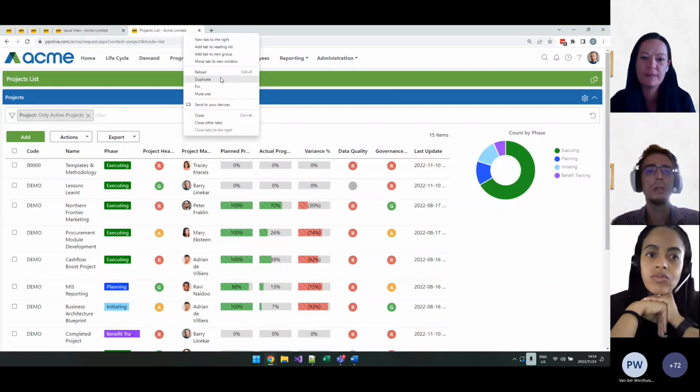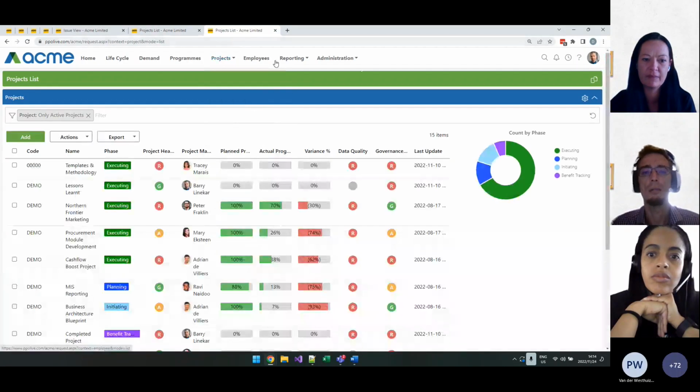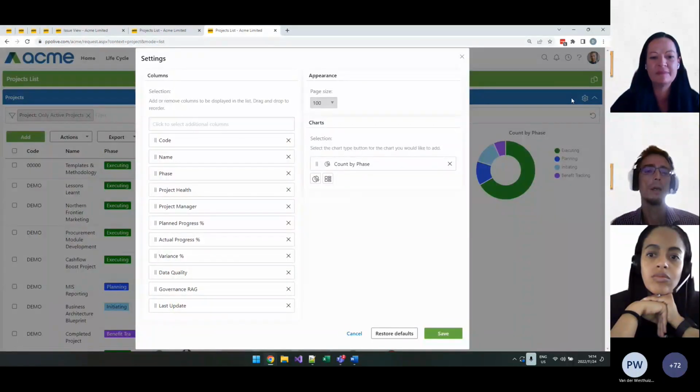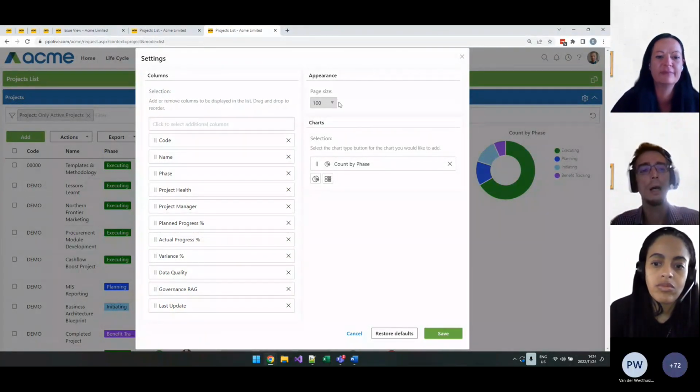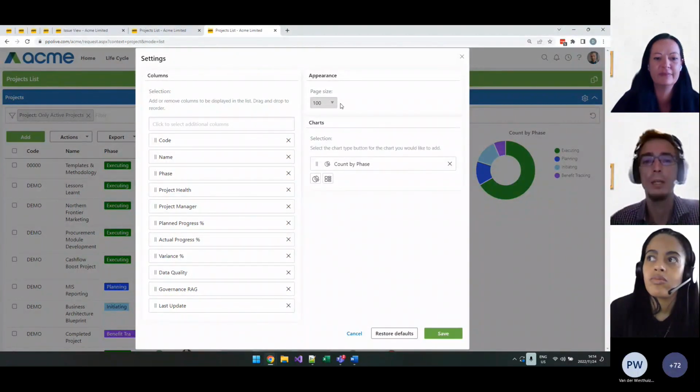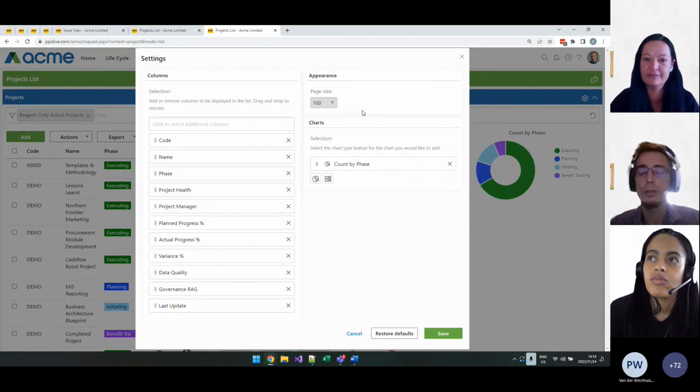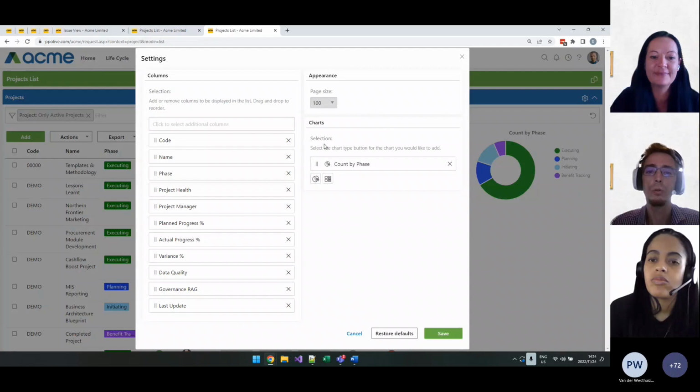So what I'm going to do is duplicate my tab so that I can make reference to elements, and I'm going to use the settings icon in the top right hand corner. Most of you should be familiar with this page with the introduction of the list widget earlier in the year. You can add and remove columns, and you can reorder the order of columns displayed on your list page. In addition, you can change how many items you display on a list page before needing to navigate to the second page. But while we're all here with our eyes glued on the screen is this new section called charts.